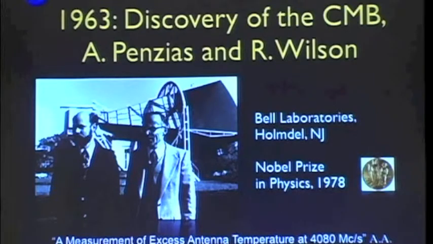The other cool thing about this that I always like to point out is the title of the paper that they published: A Measurement of Excess Antenna Temperature at 4080 Megacycles per Second, in the days before the unit hertz. The cool thing about this is that this is the most understated paper title I've ever seen, because what they really did was provide tangible evidence for the Big Bang. You know, today that would have been like exclamation points in capital letters and everything, right? But they won the Nobel Prize in Physics for this in 1978.